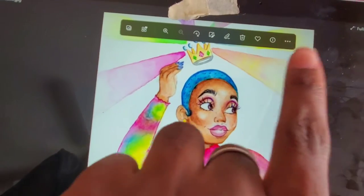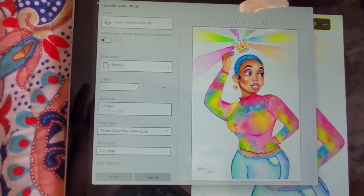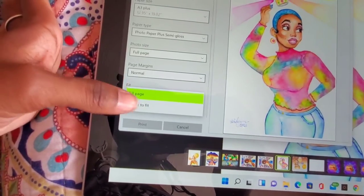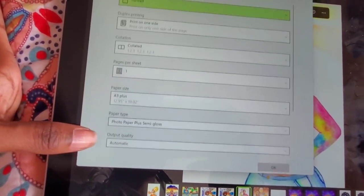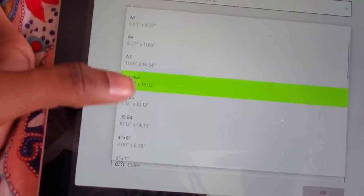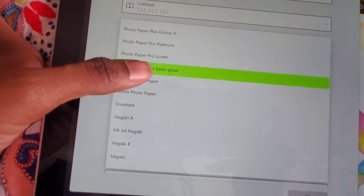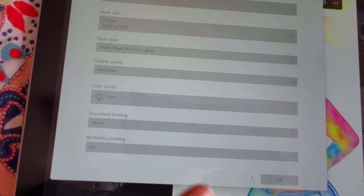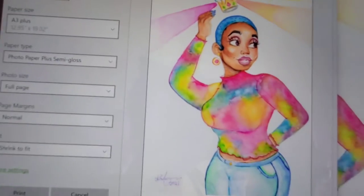Now we're preparing for printing — pay very close attention. In poster mode, if you can see a little bit of her elbow is cut off over there, I'm going to switch that to 'stretch to fit' — that's up to you, but I always press stretch to fit. Going into advanced settings to make sure everything is set correctly. For the paper size I always use A3 plus — it's close to 13 by 19, about 12 by 19 I believe. The texture paper I got is in gloss, and that really does make a very big difference. The last option is borderless printing — I'll press that on so you can see how it looks. You can see on the sides there's no border, it's only at the top and bottom.